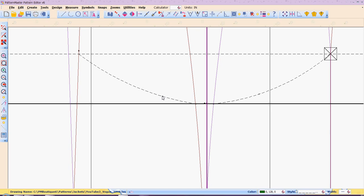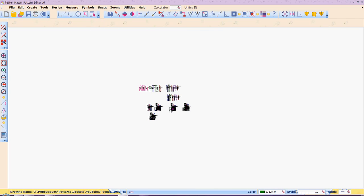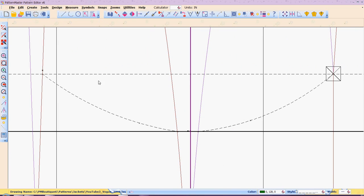Let me zoom out for a little bit, see what I have. Well, it's not too bad. It will be a sharp edge though, so let me get in here. Oh, fiddlesticks. Okay, let me get in here. I think what I'm going to do is just kind of smooth it out like this instead of moving points. It skews the angle of the arc when you move points. So let's do that instead, and that way we don't have such an acute angle.